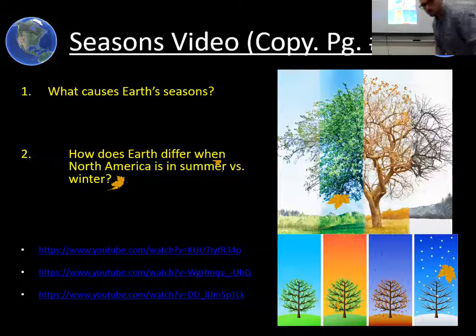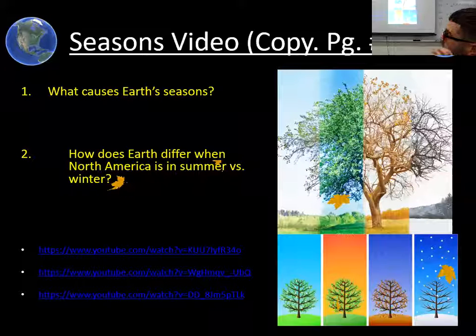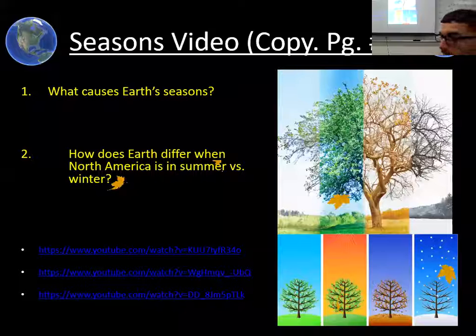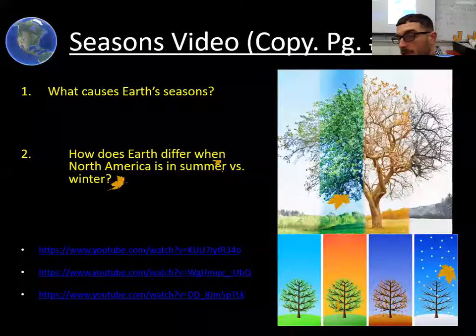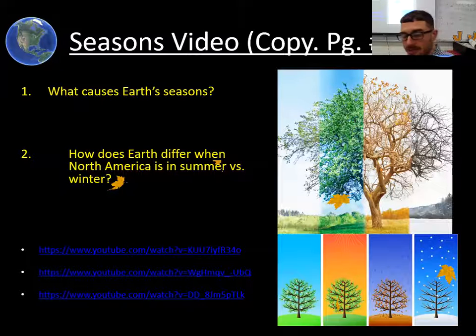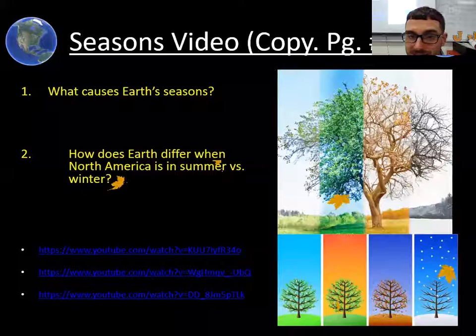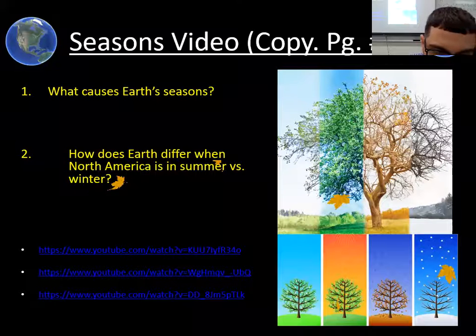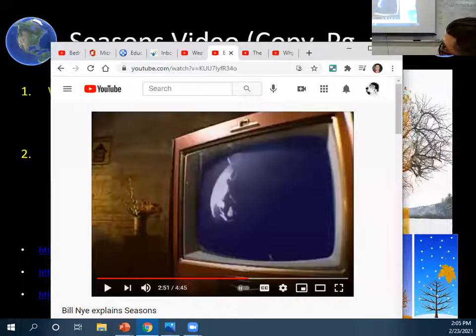All right. So let's go ahead, check it out, guys. Again, what causes Earth's seasons, and how does Earth differ when North America is in summer versus winter? I know we live here in Florida, but keep in mind, guys, we're in North America, not South America. That means we're in the northern hemisphere. We're in the top part of the planet. Again, South America, you're going to think about like Brazil. We've got Chile, Colombia, Venezuela, that's in South America, right? But let's go ahead and check that out in our other part of our video for Bill Nye.